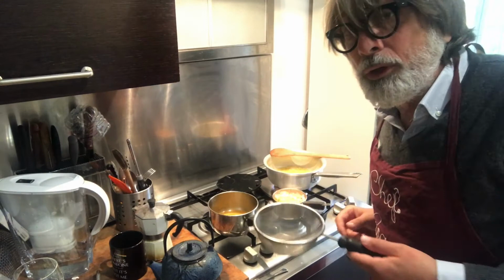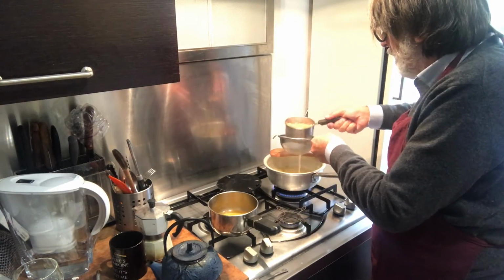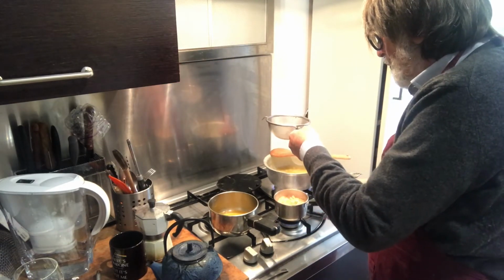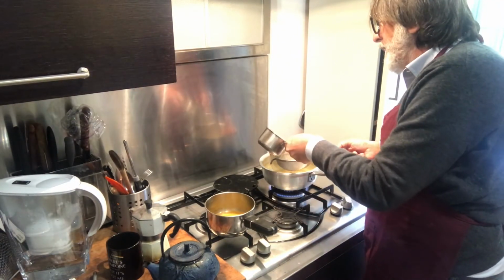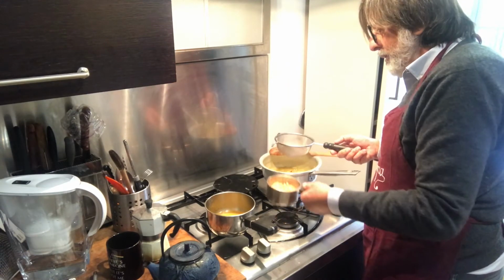Okay, it's the moment of the shrimp. Shrimp sauce. Okay, it is a little drained and we add shrimp water, huh?